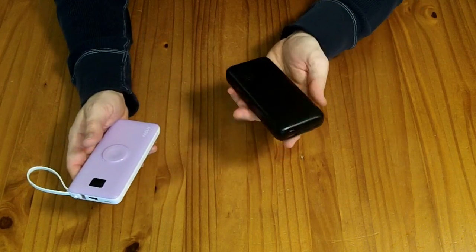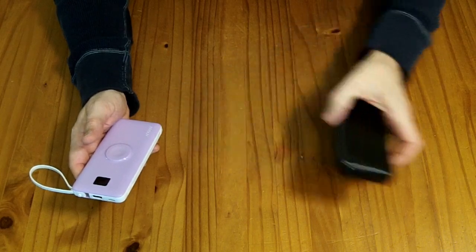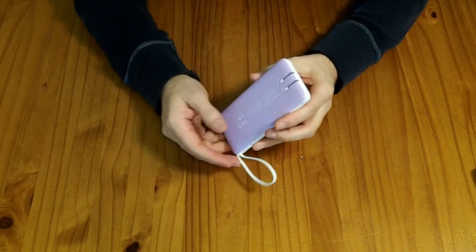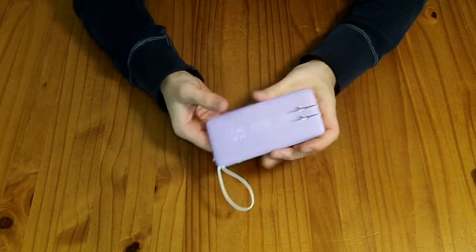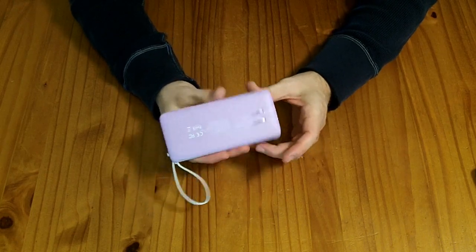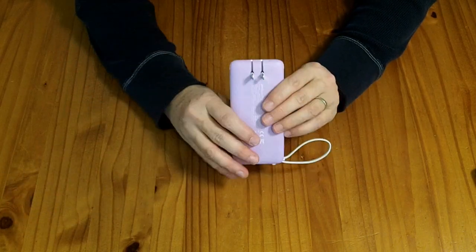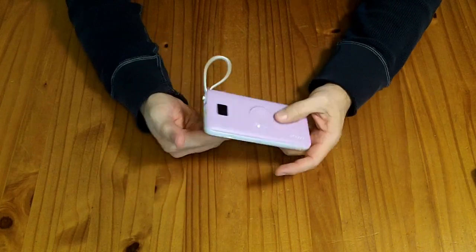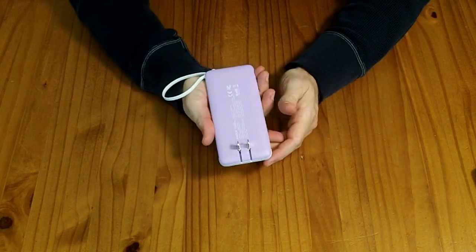I use something like the larger bank at home when I'm powering something outdoors. But traveling, this Anuvo looks a lot nicer, especially if you're trying to travel super light and can leave your USB charger at home. I'd never do that with a laptop since this doesn't have enough power for that. But if you're only traveling with a phone, you could use this as your only charger as long as you're not trying to charge really quickly at outlets. As an 8-watt charger it's not great — it's more of a power bank with a little 8-watt mini charger built in as a convenience feature.